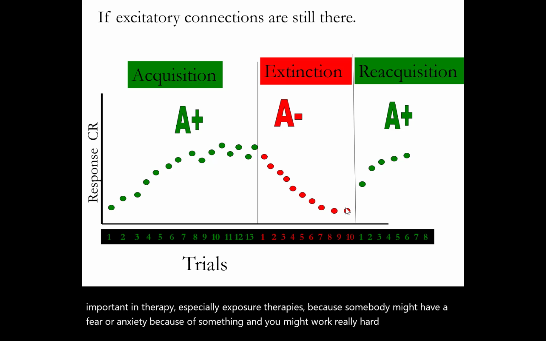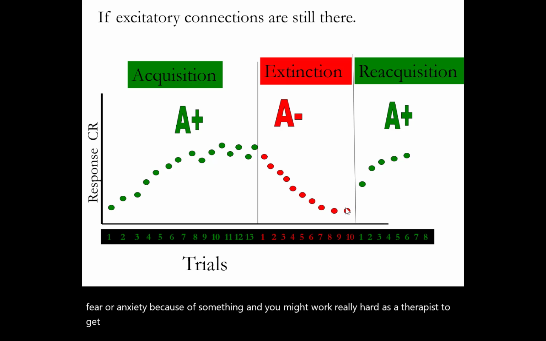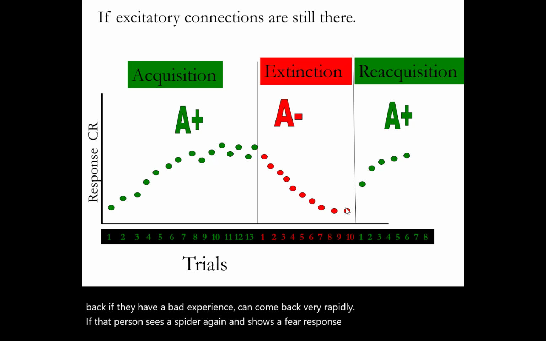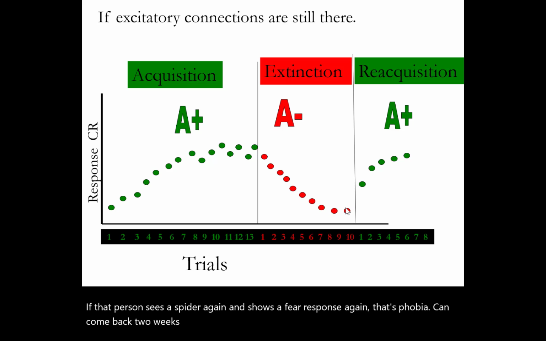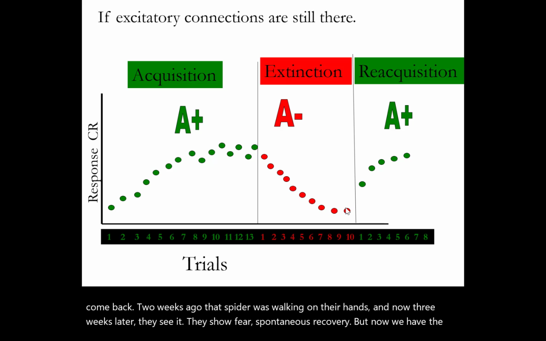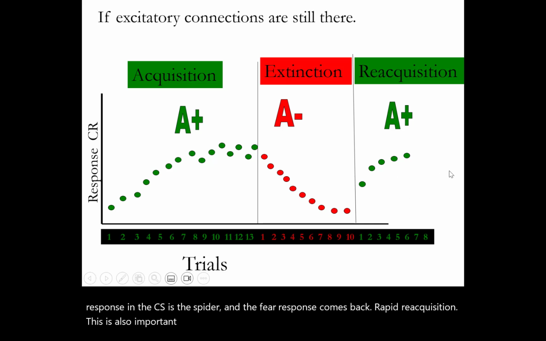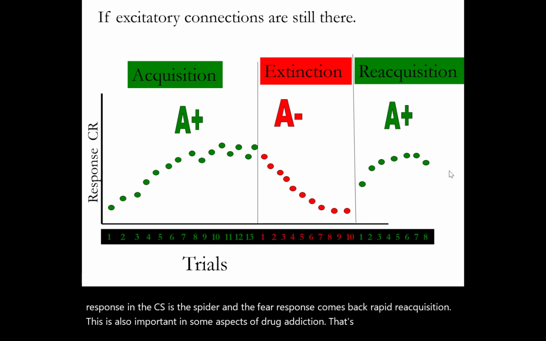as a therapist to get those responses down, which is really helpful. But that fear or that anxiety can come back, if they have a bad experience, can come back very rapidly. If that person sees a spider again and shows a fear response again, that phobia can come back. 2 weeks ago, that spider was walking on their hands, and now 3 weeks later, they see it, they show fear, spontaneous recovery, but now we have the fear response and the CS is the spider and the fear response comes back. Rapid reacquisition. This is also important in some aspects of drug addiction. That's a different lecture.